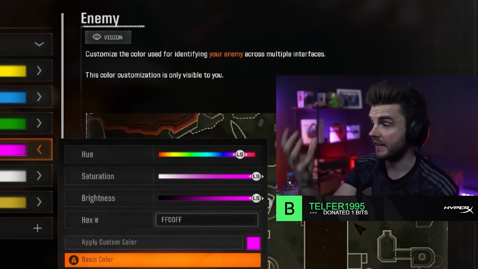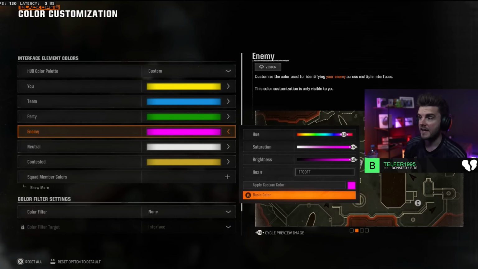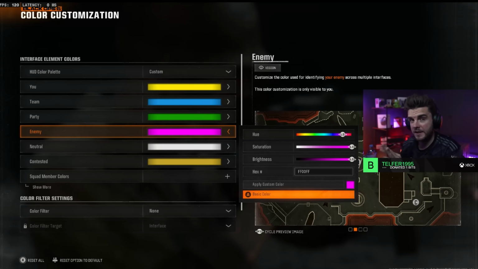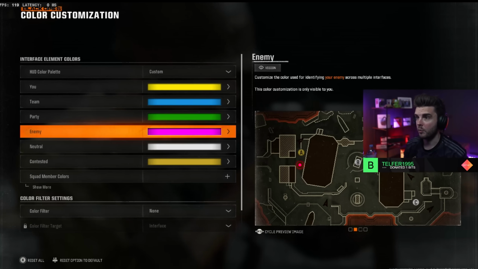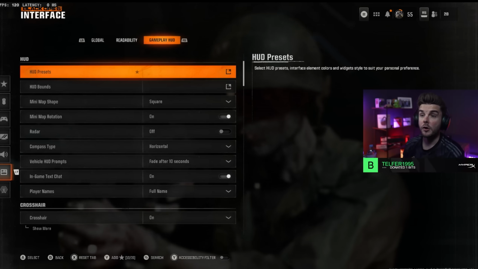I am colorblind, but this makes it pop out for me, so I can easily see where any enemies are. Yeah, just apply that. You can go through basic colors and maybe have a bright green if that works best for you, but genuinely try this hex code and you won't be disappointed. I don't use any color filters or anything like that. But then we're going to go to our gameplay HUD.